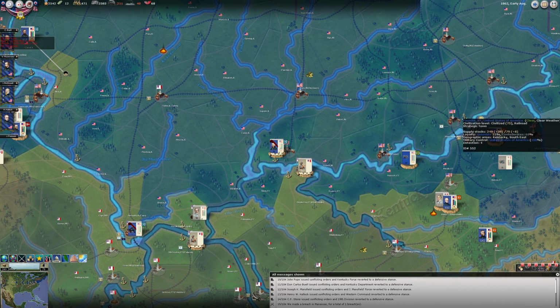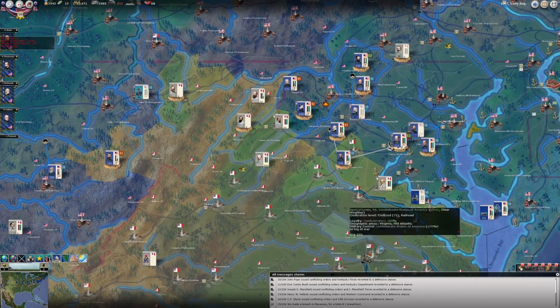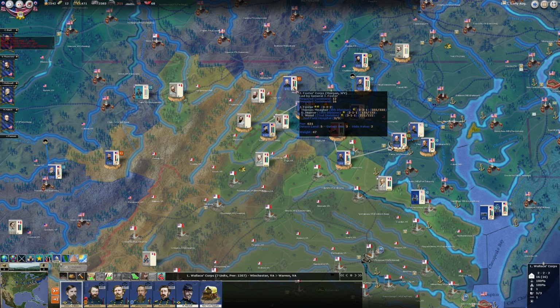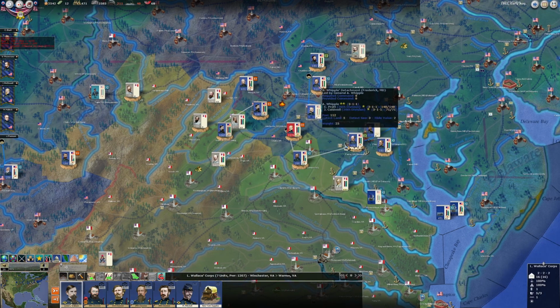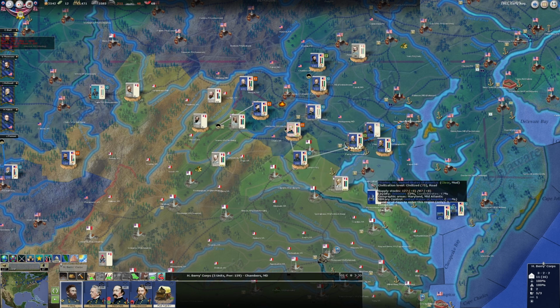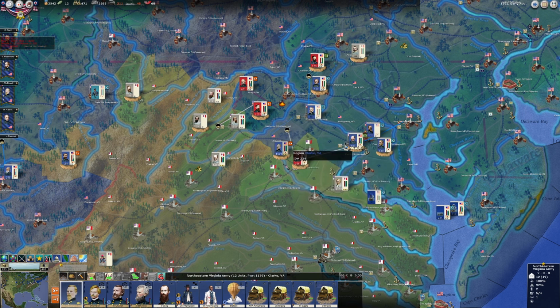A lot of units that need replacements. But it's August, we should be on the offensive here. I think I forgot to do this. We're going to continue to advance down the valley and towards, it's Culpeper.